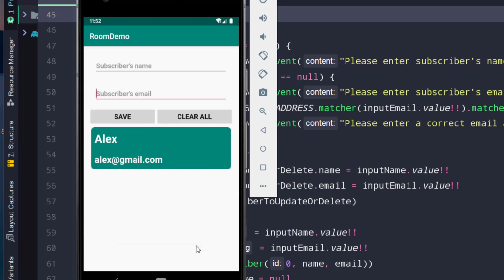Good. Our new user input validations are working as we intended.